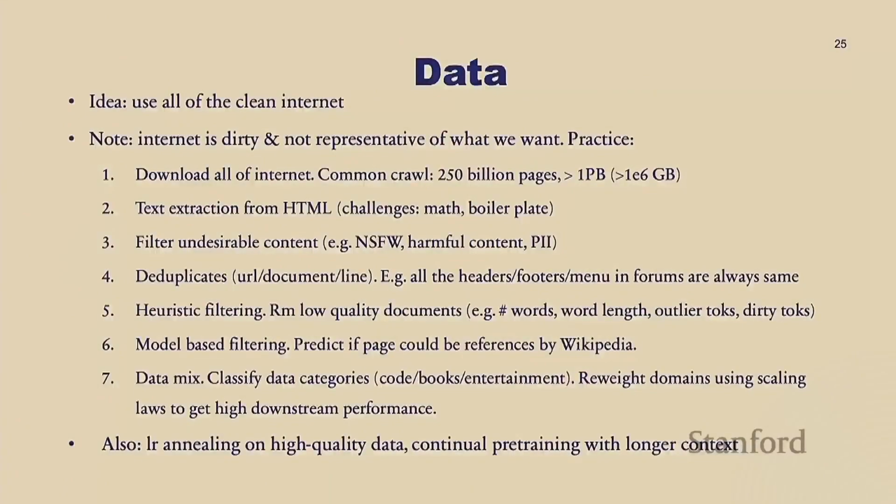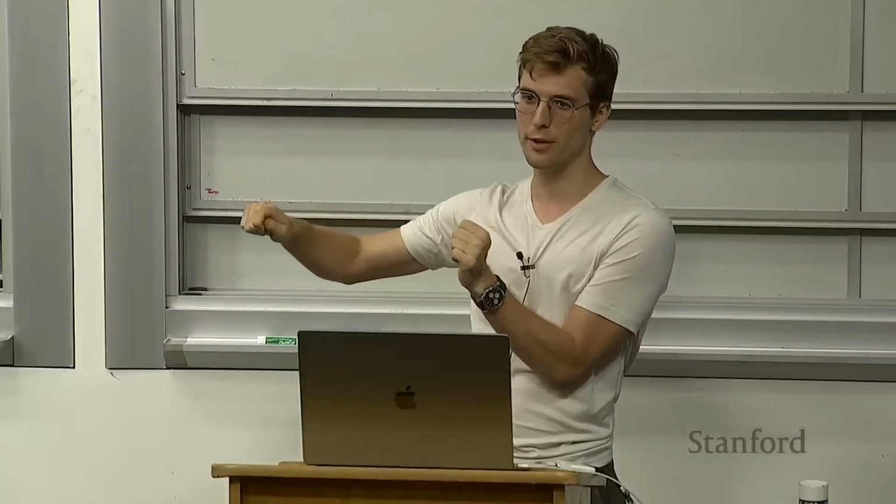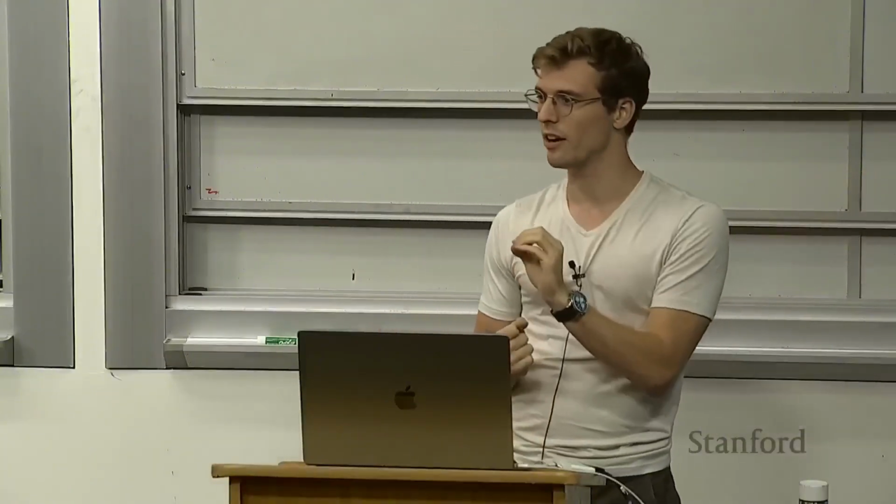And then at the end of training, after training on all of this data that we saw, usually you train on very high quality data at the end of training your large language model, where you decrease your learning rate. That basically means that you're kind of overfitting your model on very high quality data. So usually what you do there is Wikipedia. You basically overfit on Wikipedia and you overfit on human data that was collected.